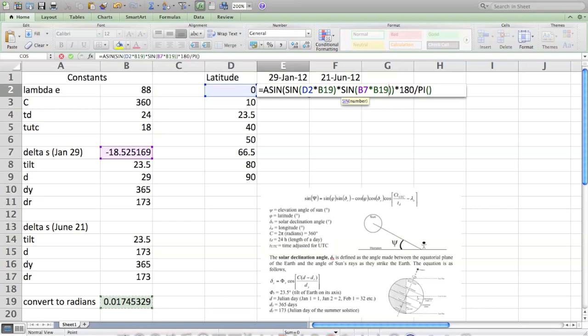The next thing I'm going to do is get back on the outside of that parenthesis I just opened. I'm going to hit the minus sign, type in cosine, open and close my parentheses. Get on the inside of those. First thing I have to do is take the cosine of my latitude, so I just clicked on the latitude cell, multiply that by my convert to radians factor, get on the outside of that parenthesis, then I'm going to multiply this by the cosine of the declination angle. So I'm going to come over here and click on that, multiply that by my conversion factor, which is down here, and then finally I'm going to multiply this by the cosine of all the stuff that you see here.